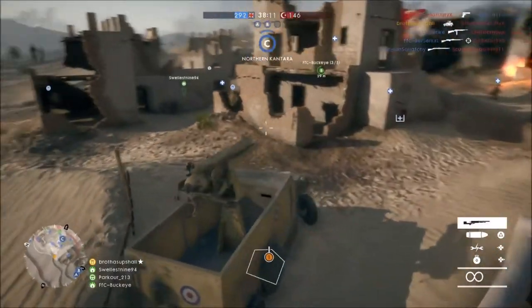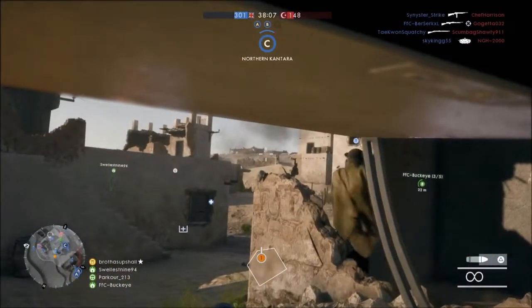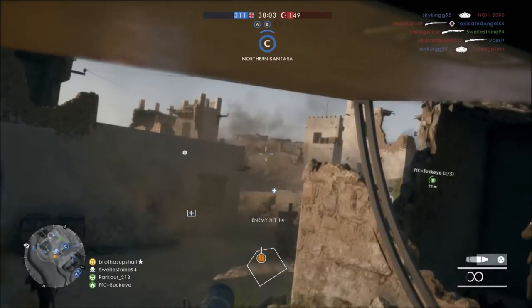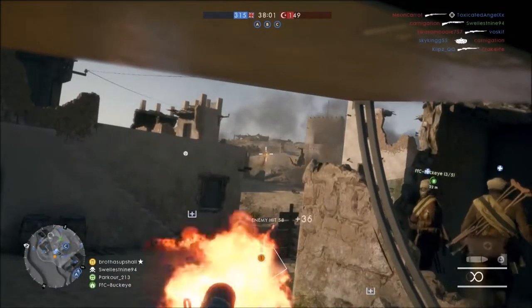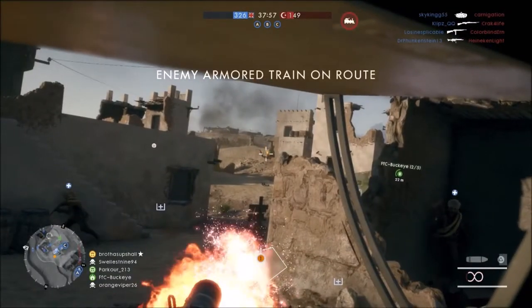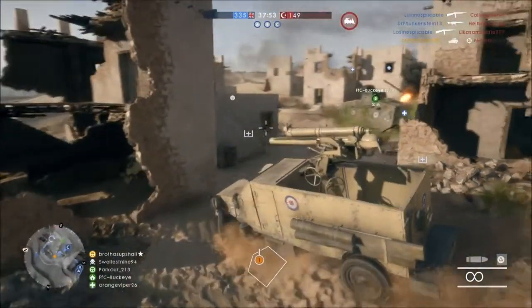Couple dudes far right at the back of their base sniping. Yeah, you're not gonna be able to get them. Enemy medic. You see? Yeah, medic. Who's that? An enemy train. I'm moving forward. They got an enemy train. Fuck.